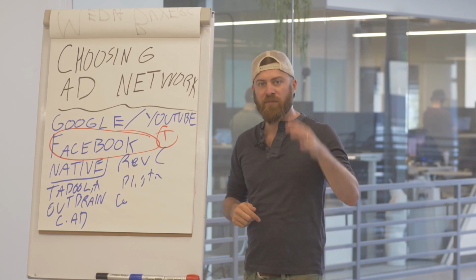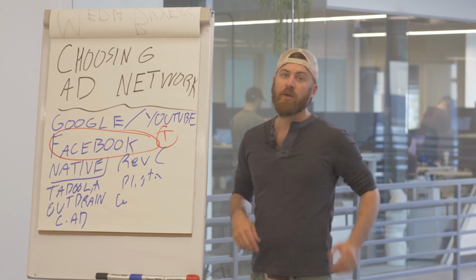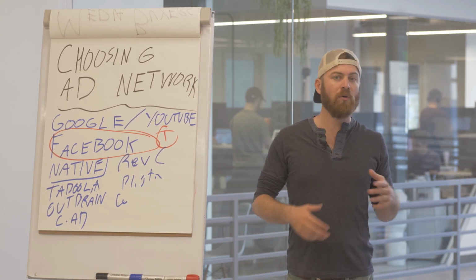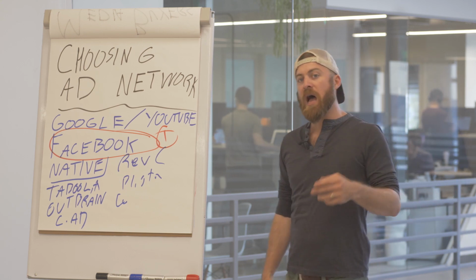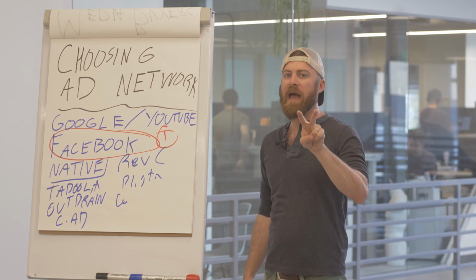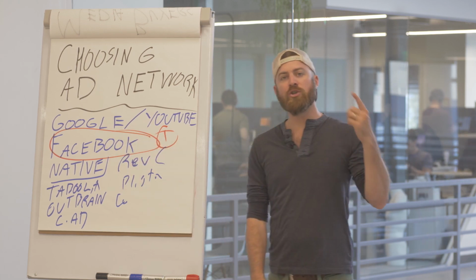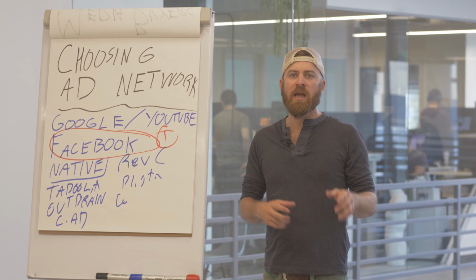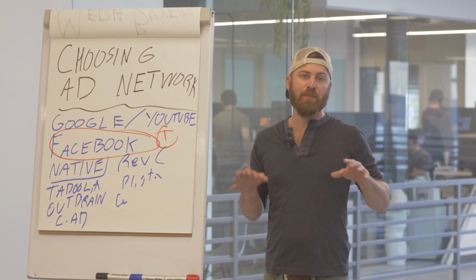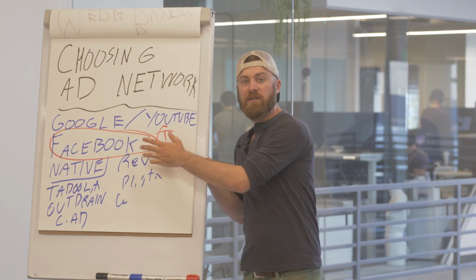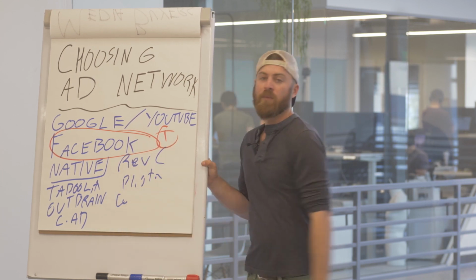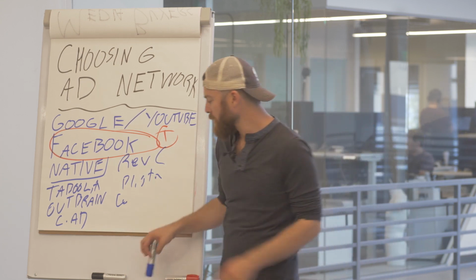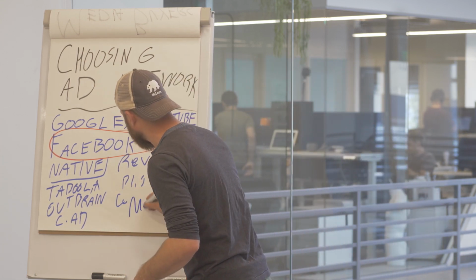Hopefully this helped you figure out where you should start with your ad networks, but also where else you can try. Now, being a part of this program, depending on your financial situation, I would suggest you start with two ad networks. You choose Facebook and you choose one other, just to get used to working with different interfaces and putting up lots of ads, because maybe your ads are waiting to be approved on Facebook, but you have your ads active on something else. I forgot to note, I really like MGID.